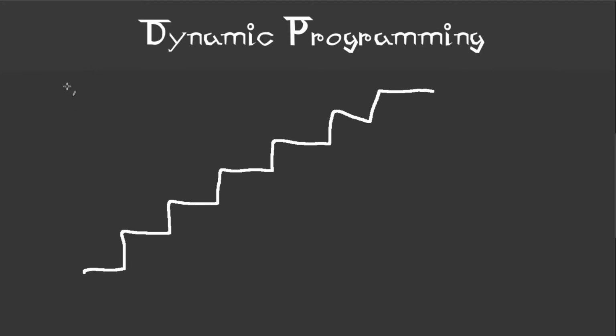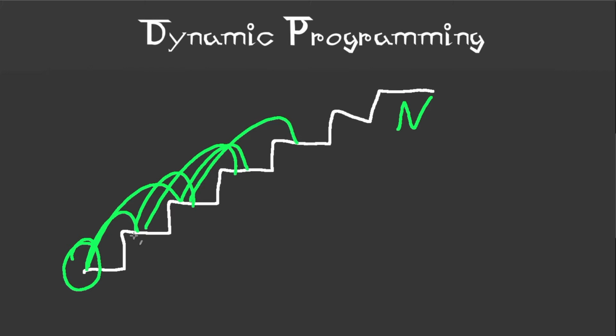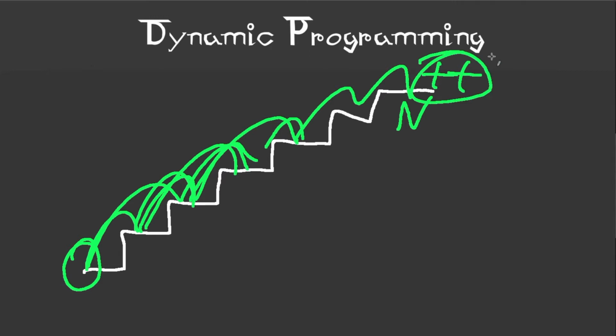And when you first come across a problem like this, I think the natural inclination is to think of yourself at the bottom and come up with some method of reaching the top, reaching the nth step. And so maybe you can have a recursive function that takes one or two steps, or maybe you could do it iteratively with a stack or a queue. But either way, we're basically going to be visiting every possible path up the thing. And when we reach the top, maybe we'll increment some type of counter.